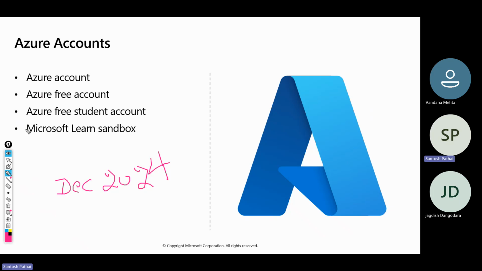Now, the Microsoft Sandbox is available through Microsoft Learn only. So you can use only the labs which are designed by Microsoft, and that is part of Microsoft Learn. I'll be sharing these links as part of AZ-104 on next Saturday, and you cannot create this now, but you will be able to create an Azure free account.